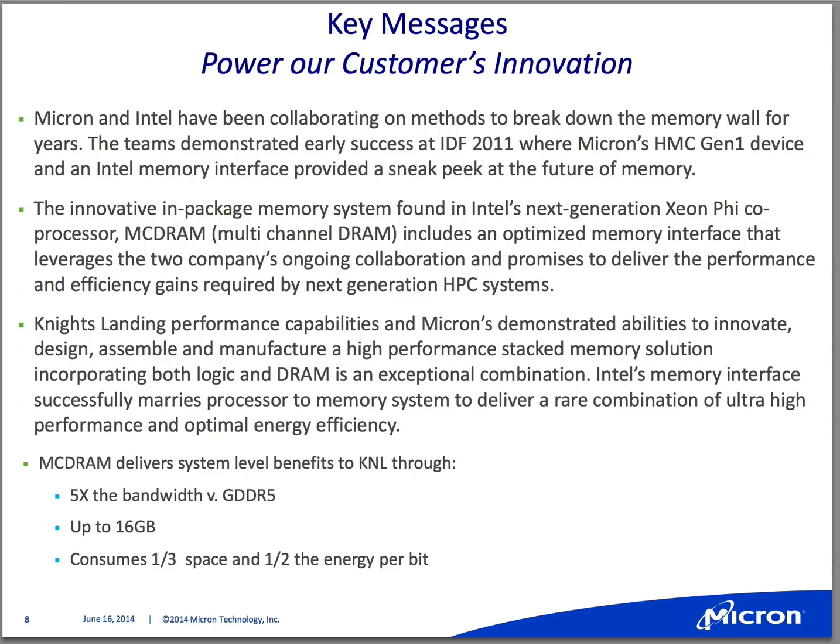As a follow-on, we have some key messaging and strategy points that Intel and Micron wanted to share. We're careful not to talk too much from Micron's standpoint, as this is Intel's big debut of the next generation platform around the Xeon Phi. Most of the information relative to performance will be coming from them. From Micron's standpoint, we're just excited that the two companies have worked well together to really power and provide our customers a good innovative platform from which to launch another system.